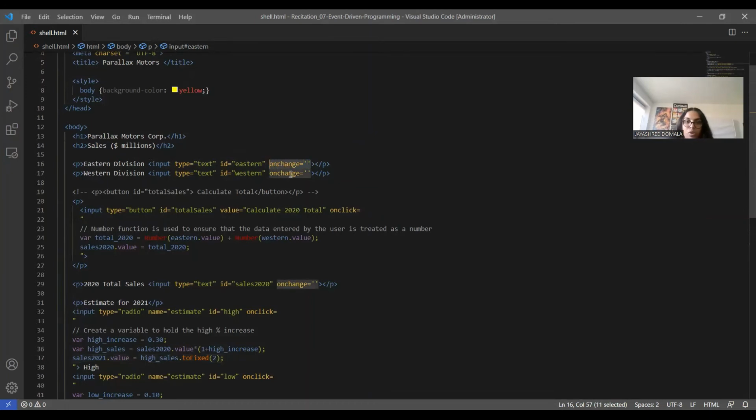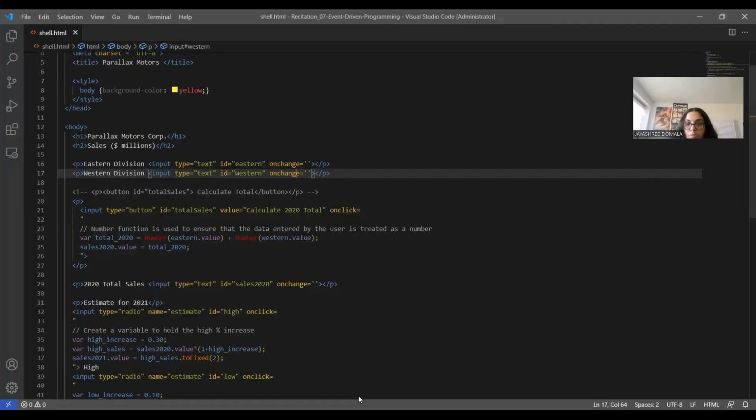I have added the on change word on it. This can also be added when you want to give a set of statements that should be done when the text input is changed. Right now we've just left it blank. This is just extra information I thought that I could share.